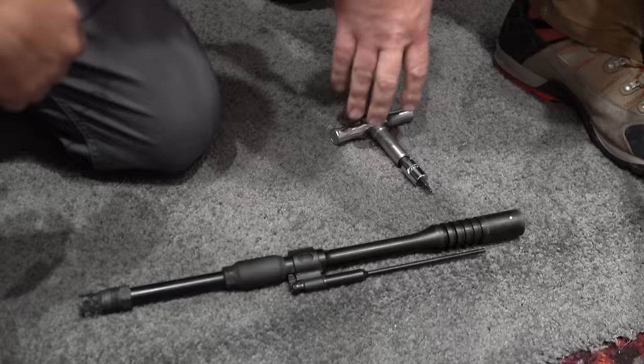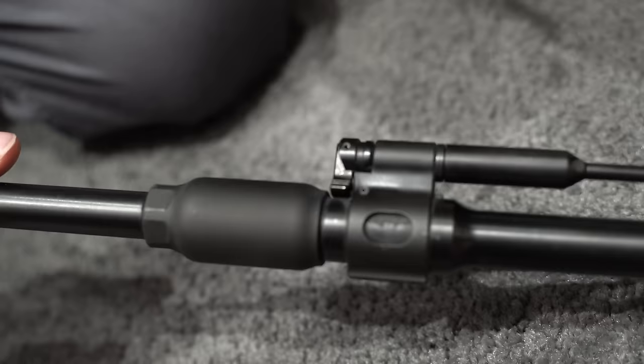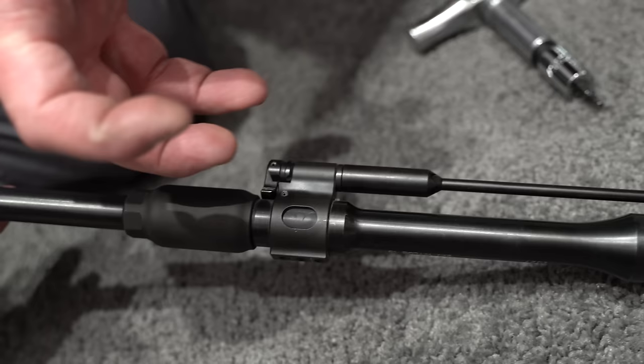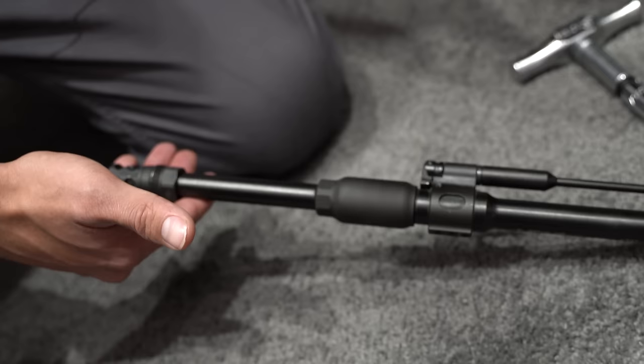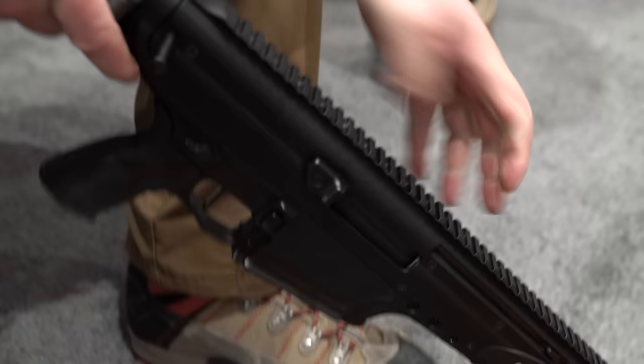For a caliber conversion, you use a 5/32" Allen wrench to turn three screws approximately a turn and a half each. Then you unlock the bolt, pull out the barrel, and set it down. The barrel holds at the first five inches, which allows return to zero within a half-MOA of your original zero. It has a three-position gas system for adverse, normal, and suppressed. There's also an evacuation chamber — similar to how an M1 Abrams works — that pressurizes when the projectile passes, using angled ports to create a venturi effect that moves gases forward so you don't get suppressor gases in your face.